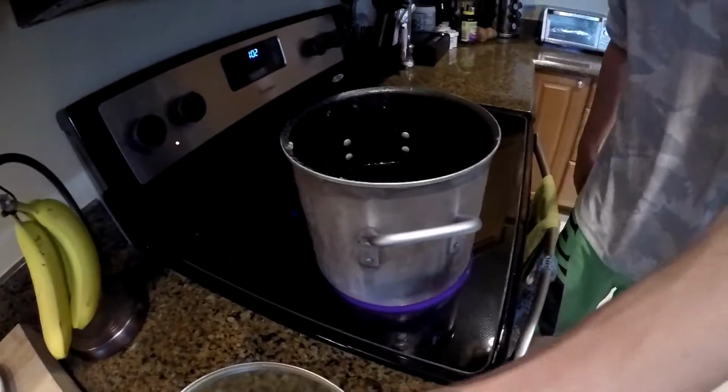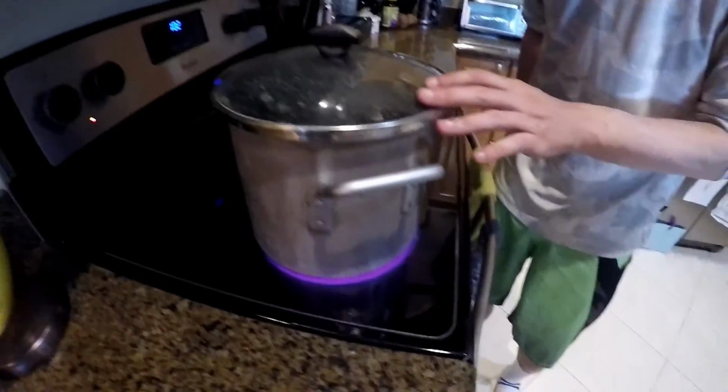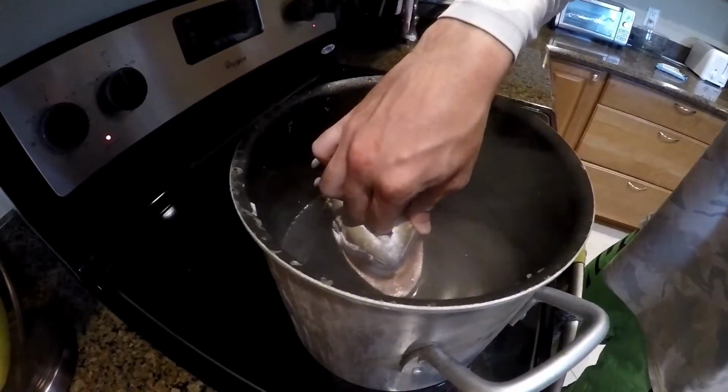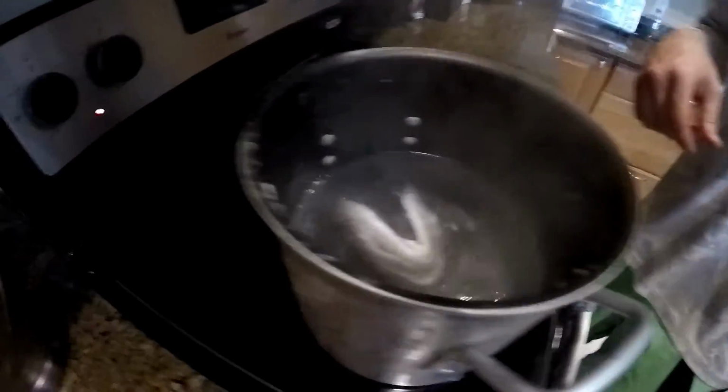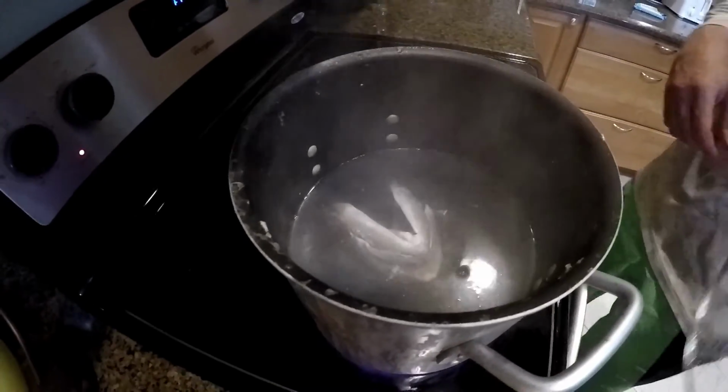Get this boiling. Let's rig all the way up on high. Alright, whenever you're ready. Plop her in. Now wait for it to boil first. Should be super hot. Going in. Oh yeah, it's perfect on the water. Perfect. Wow.